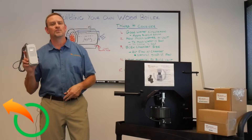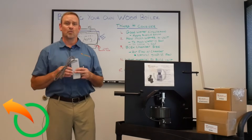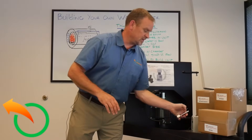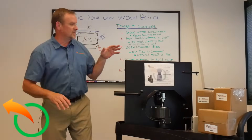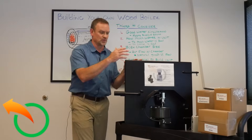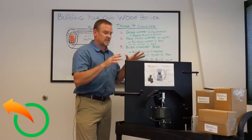This is not waterproof — it is water resistant — so I do recommend you place this in an area that is kind of out of the weather. The cord is about 12 feet long. These kits come in different sizes, and the reason is some people might want to use their own Aquastat or have their own door design.